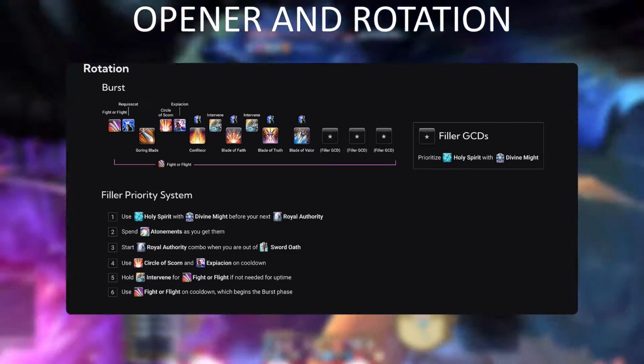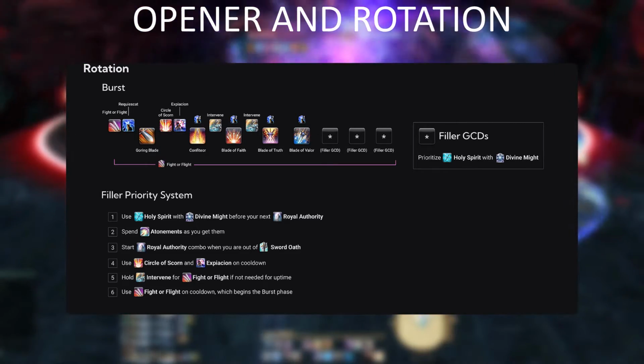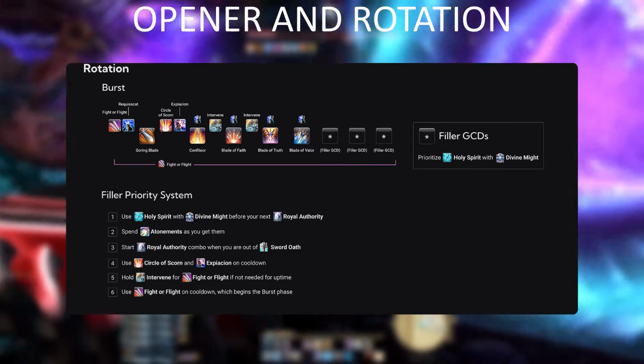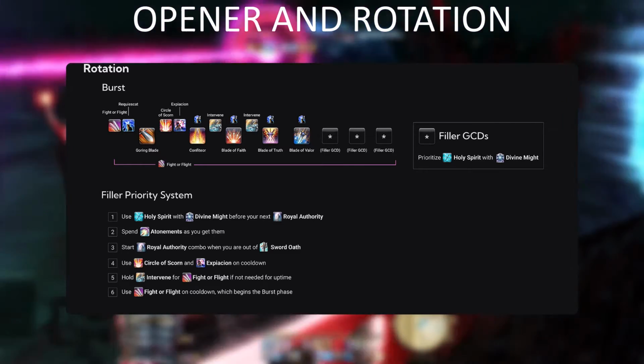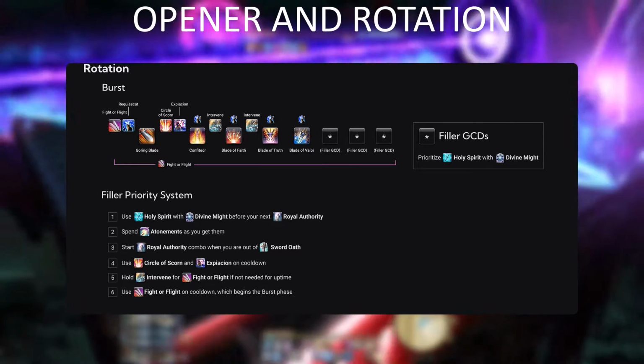Make sure to also keep your OGCDs on cooldown like Circle of Scorn and Expiation. Hold Intervene for Fight or Flight buff windows, but remember that using them to gain uptime is more valuable than holding them for Fight or Flight. Finally, use Fight or Flight on cooldown to enter your burst phase.